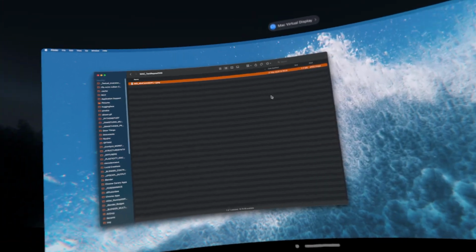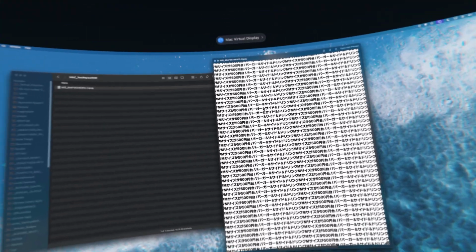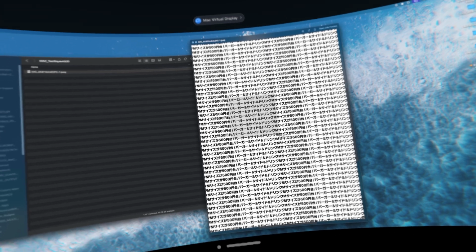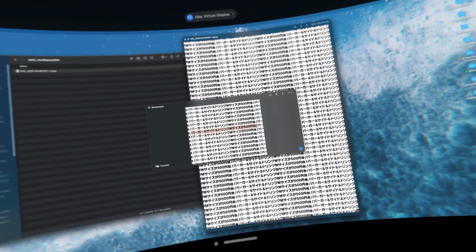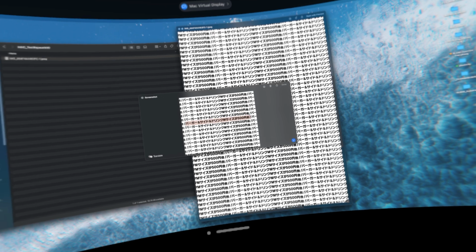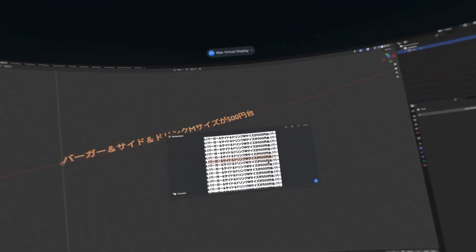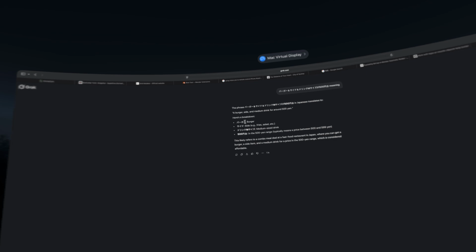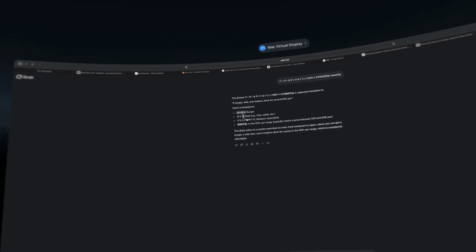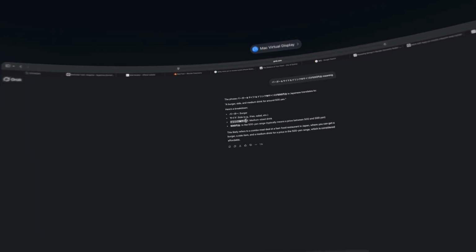First of all, we need to know what the text is exactly. The way I do it, if it's Japanese text or any other language, I just zoom into it, and if it's on the Mac, you can just transcribe it and then copy that. There's an exclamation mark as well. If you want to know the meaning, of course, you can use AI like Grok or ChatGPT. I use Grok, and the meaning is apparently in katakana: burger, side, drink, medium sized drink, 500 yen or something. Okay, cool.